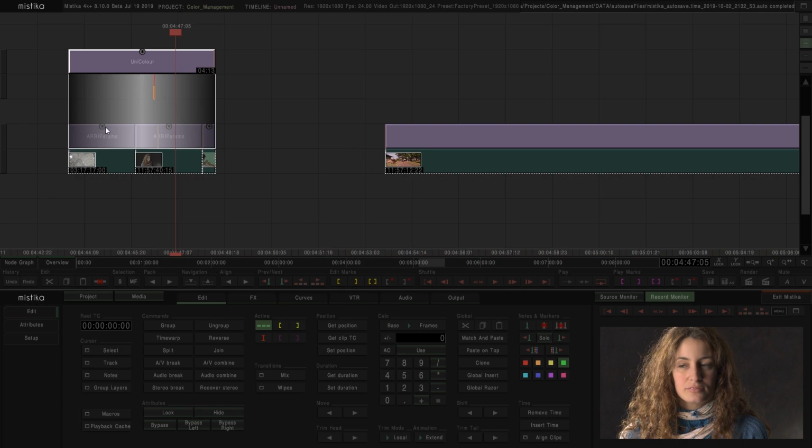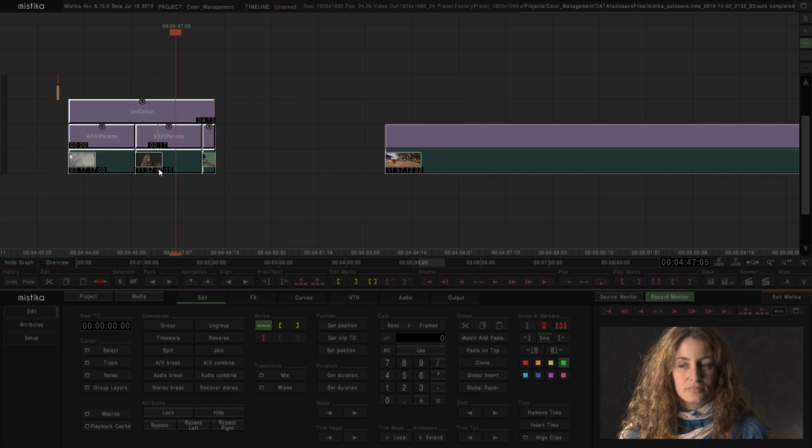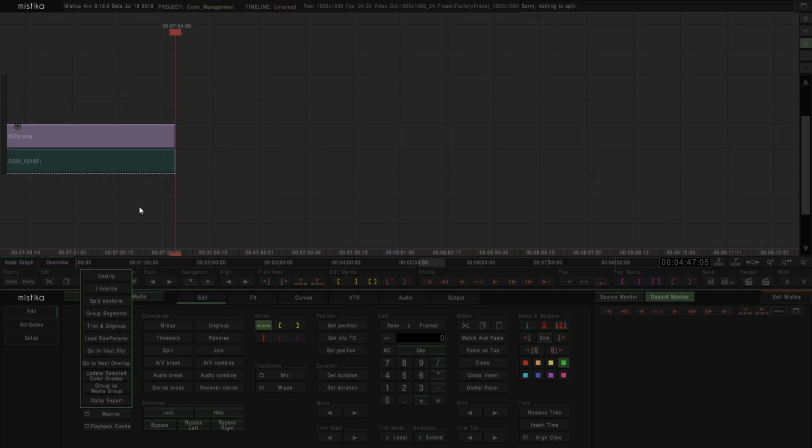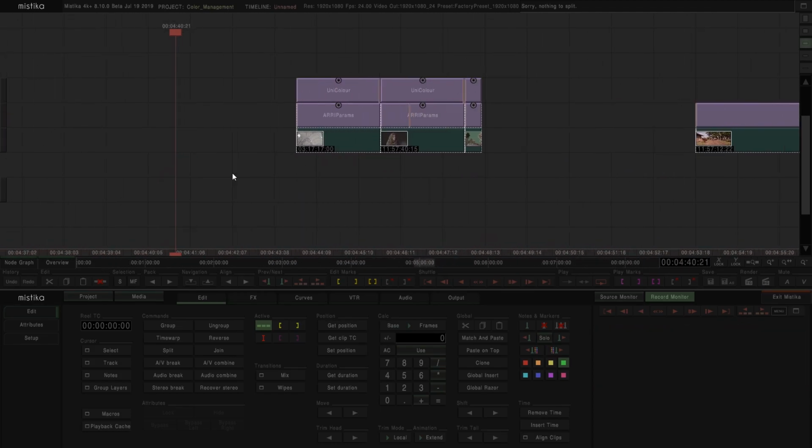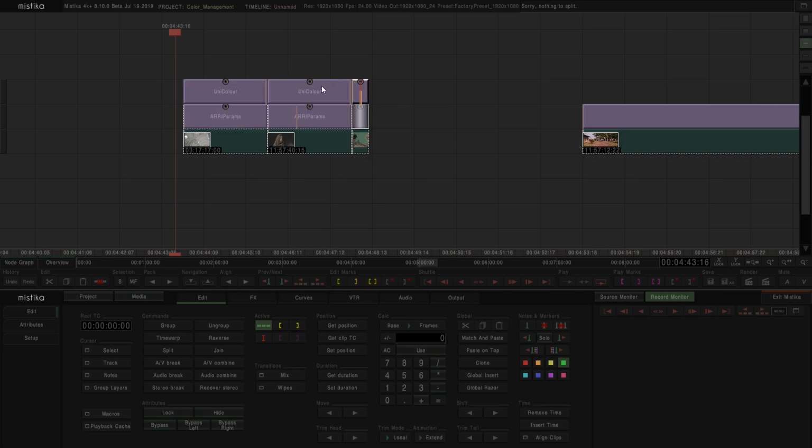this kind of general effects that takes a full timeline into shots. It is not mandatory, and there are many situations where having the effects in this way is pretty useful. But in this particular case, first because we only have 3 shots, and because we are just applying one effect on top of it, I can just take the full stack, go to macro, and click on split conform. And in that way, Mystica will cut all the effects in shots. So it's another quick way to subdivide an effect.